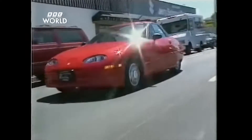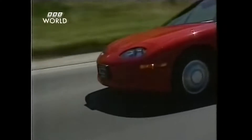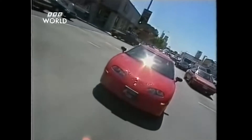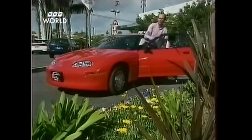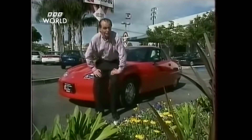26 lead-acid batteries give this aluminium, magnesium and fiberglass hybrid 137 brake horsepower. But one of the great myths about electric cars is that they're silent — the EV1 sounds like a cross between a food mixer and a hairdryer. To its credit, it is incredibly easy to drive. It's very car-like. It'll accelerate to 60 in about eight seconds. And they've actually had ungoverned ones doing 180 miles an hour on the Bonneville Salt Flats. So what do I think? It's actually very quiet, very refined, very quick, and very drivable — in essence, a jolly good little car.